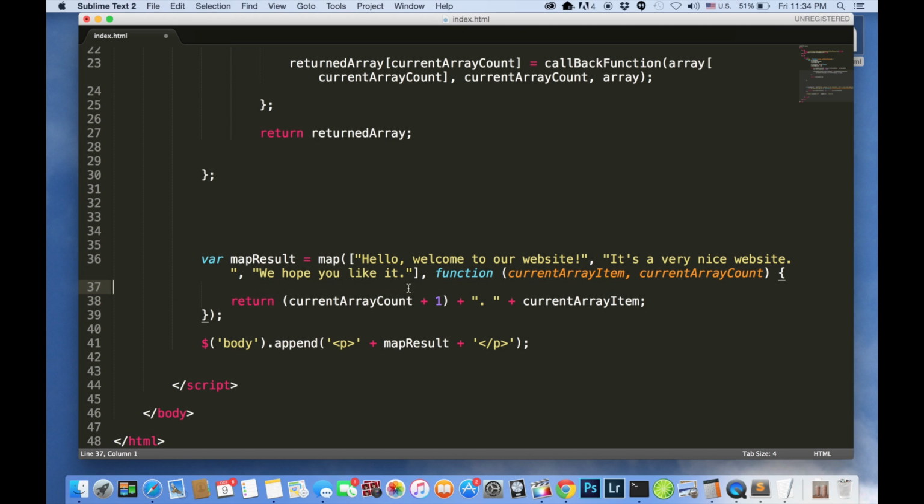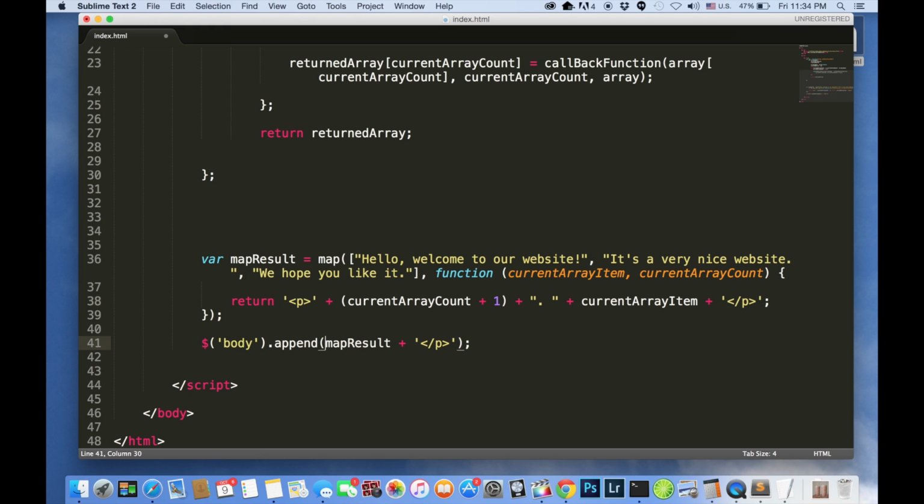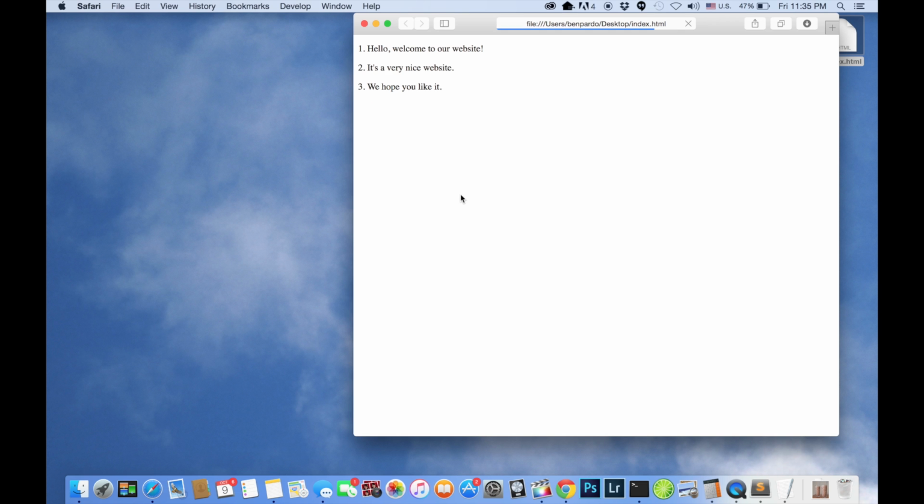But if we get rid of it, what we can do is, again, we can put our paragraph right here. And put our closing paragraph right here. In the same way, let's delete these other 2 paragraph tags, the opening tag and the closing tag, because we just added 2 others. And there you have it, an authentic map function.